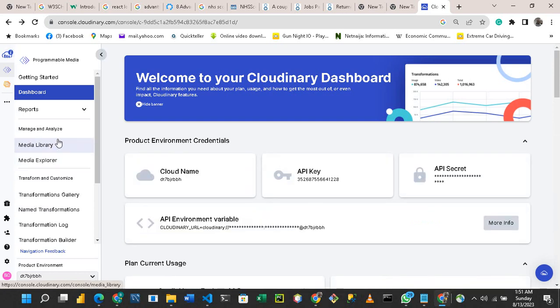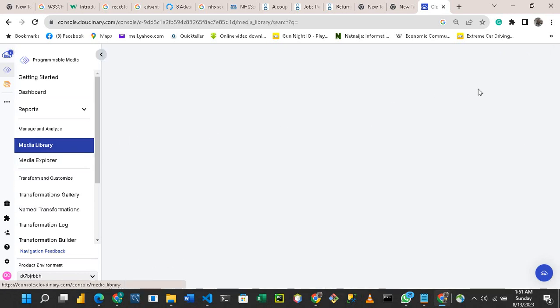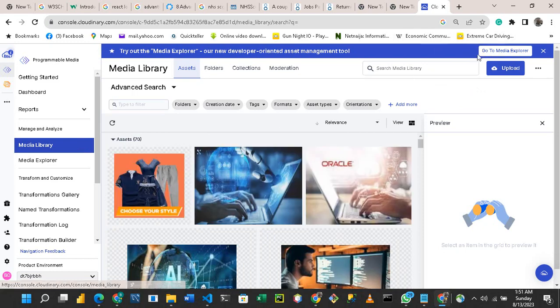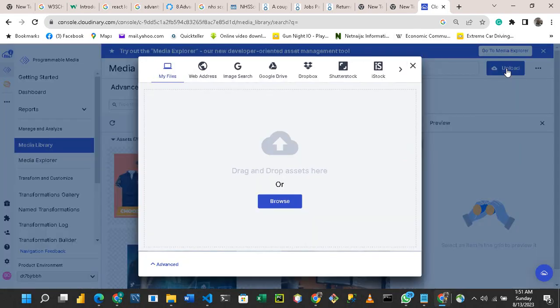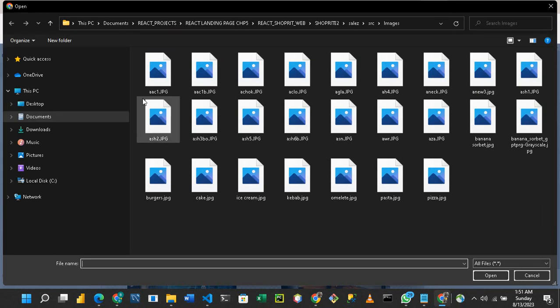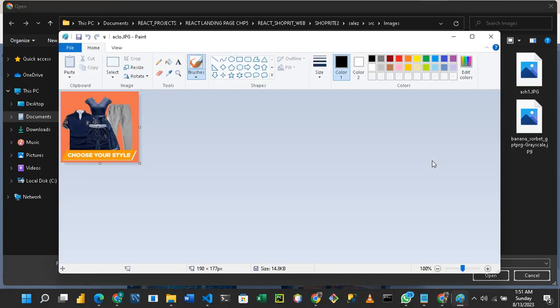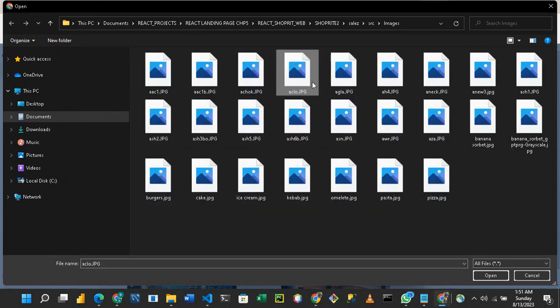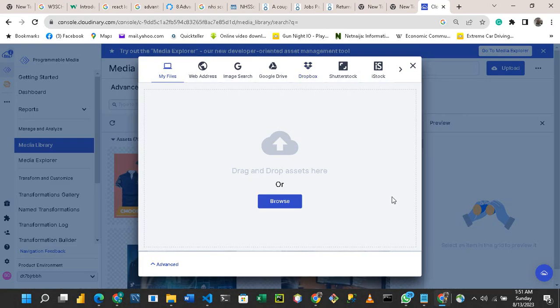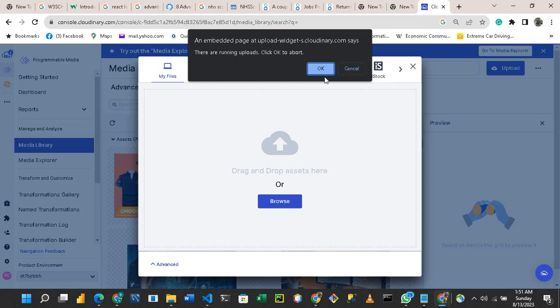So I said you go to Media Library. From Media Library, you select your image. Let's say this is our image. Double click on the image. Yeah, so the image has been uploaded.